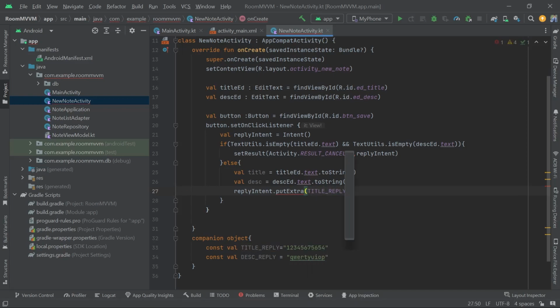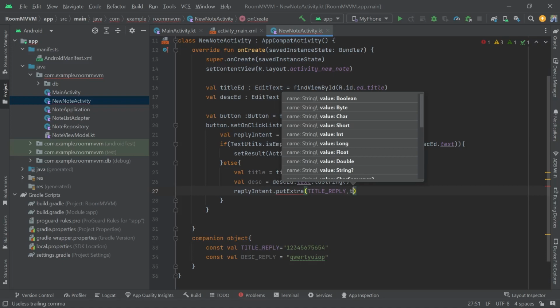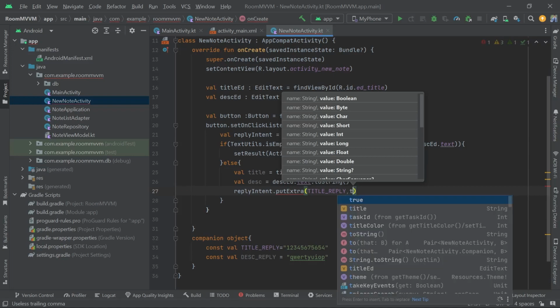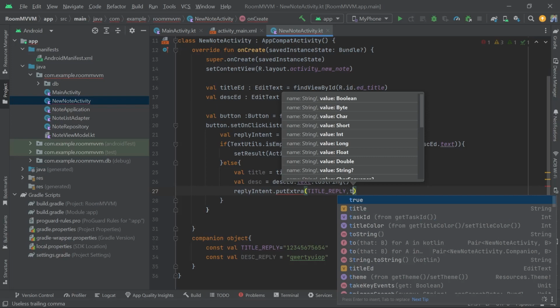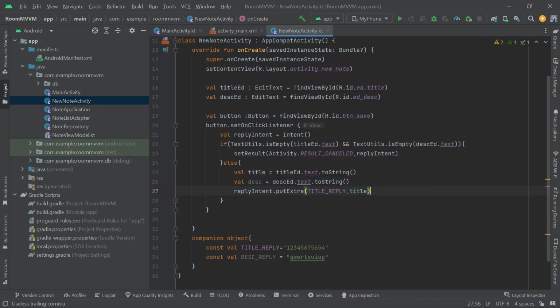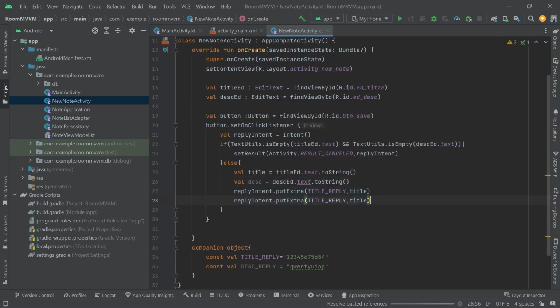Okay, so first of all, for our title reply we have to add this title value, and our second value, we have to again put extra. Our description reply will be this description.